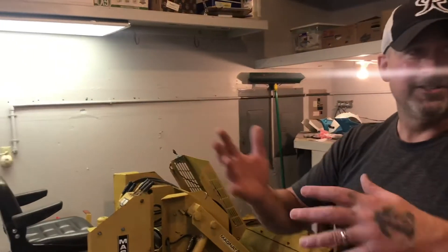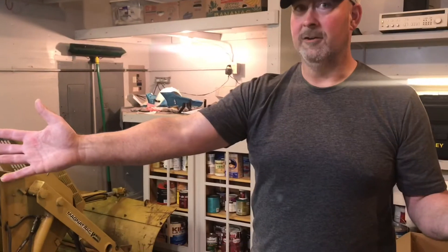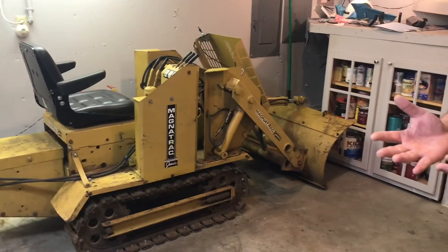The reason this garage is all cleaned out is because we're moving. All of my garage stuff is in a storage locker right now, 70 miles from here. The moped is still here because it might just stay with the house — anybody want it? That moped has put ages onto my life. My wife says to wrap this up, so this is part one of a two-part video. We're going to attempt to stick this engine into that little tiny MagnoTrack dozer. I have a feeling it's going to be more than two parts — this may not fit, and that'll be a thousand dollar mistake.